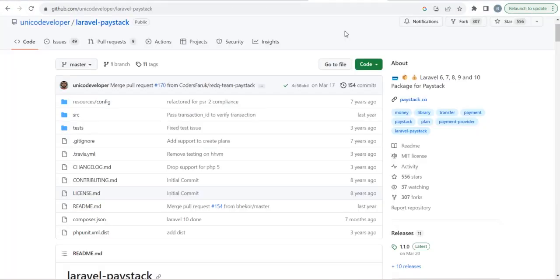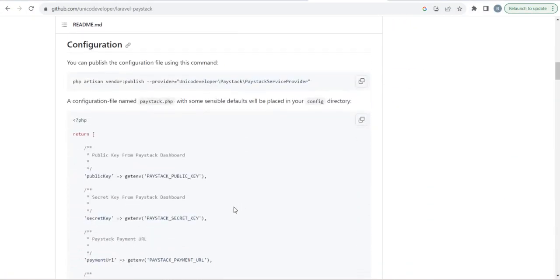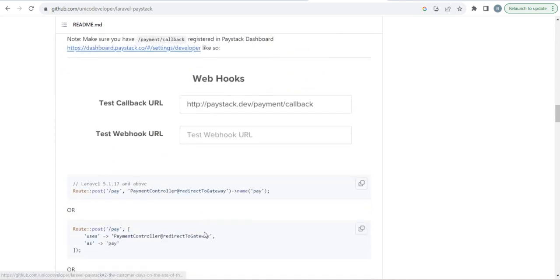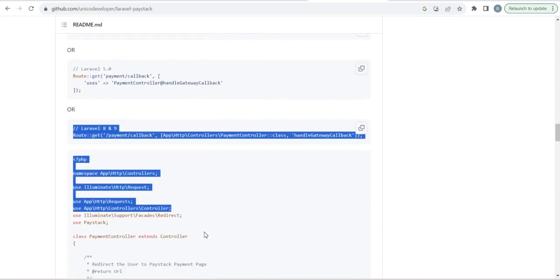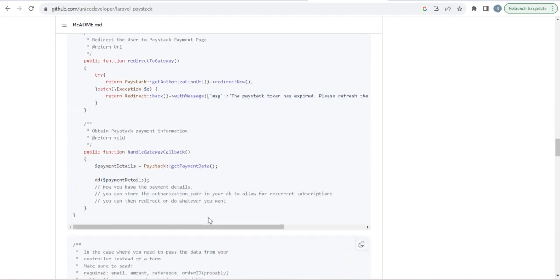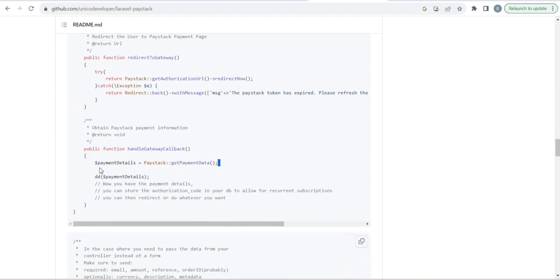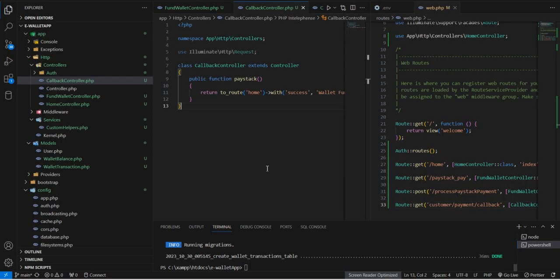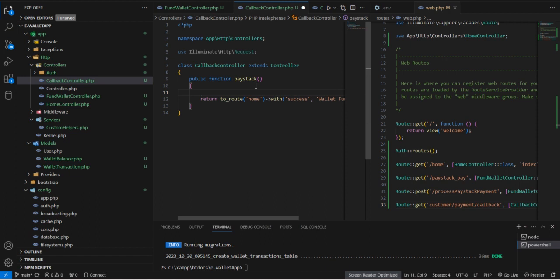So it says here, to use that function, you need to use this. Okay, so what we will do now is, let's go back to our application. Yeah, so in the callback function, what we will do here is, let's get payment details.